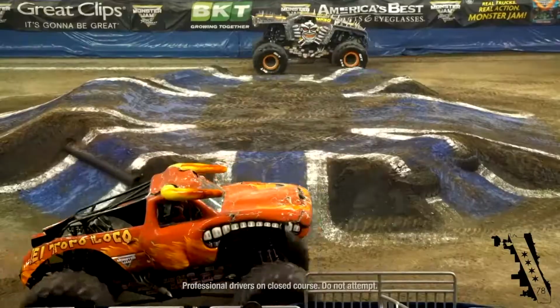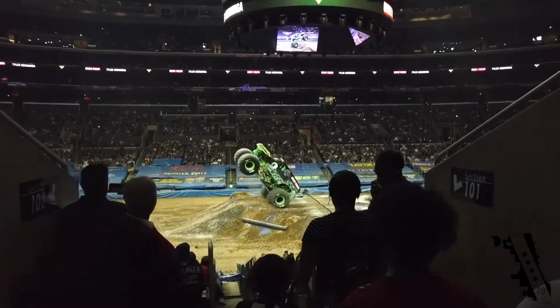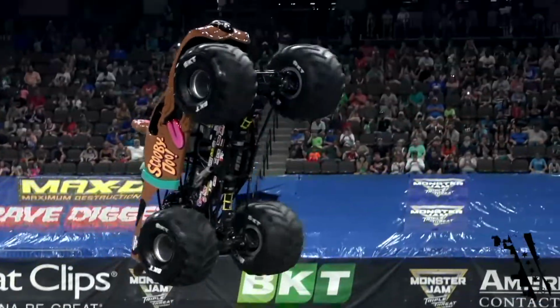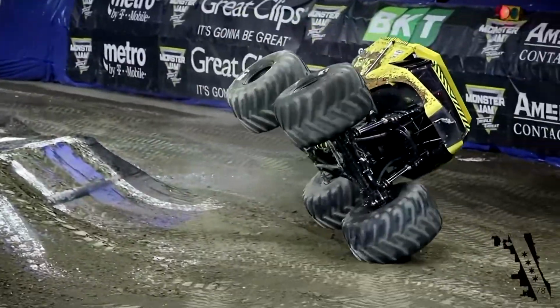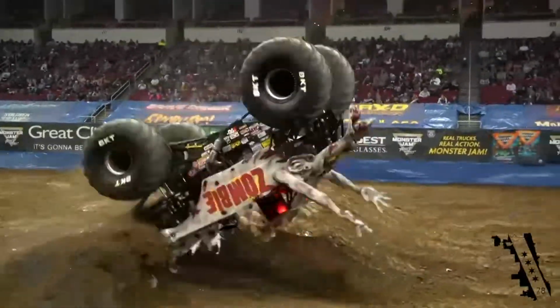I've seen that before. Is that hard to do? No, we actually have a toggle switch right by the steering wheel, which is called the rear steer. Whichever way you want it to go, the tires turn opposite, because these tires are so big. You need that extra support to help you get around a small track just like this. We've actually been performing inside hockey arenas with the dasher boards still up, so you need that extra help to be in control of a Monster Jam truck at the end of the day.